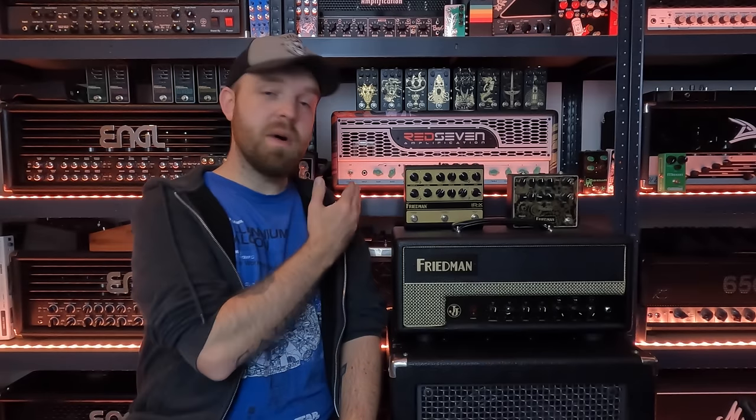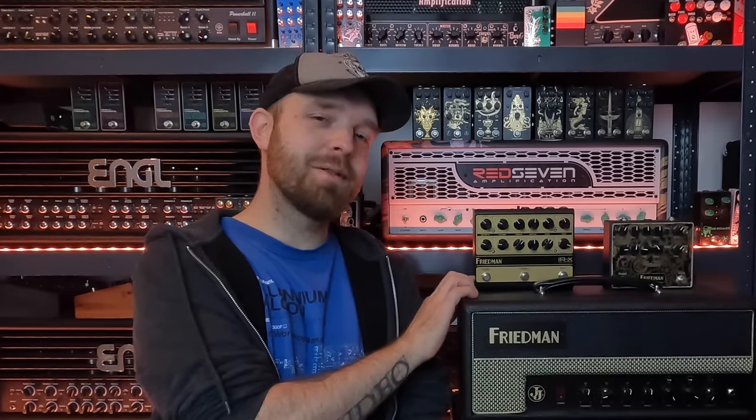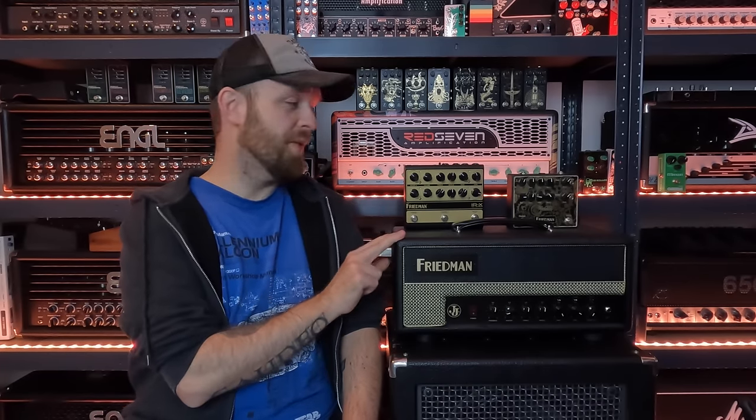It sounds a little bit more polished in the top end, and it's a little bit more stiff sounding, in my opinion, but it still sounds great, and I absolutely love this thing. I think it's amazing in its own right, and of course, it's also more affordable than the full tube amplifier.